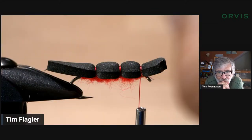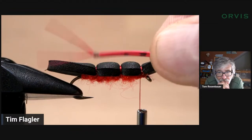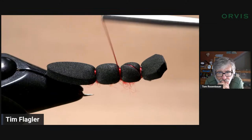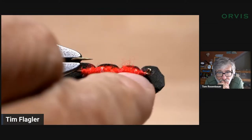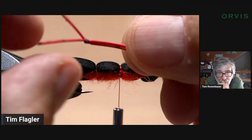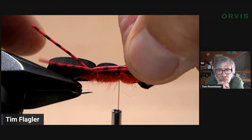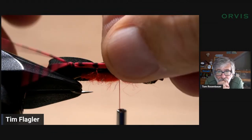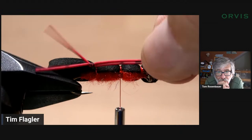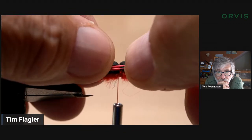To me these back legs are the most important in how they orient, so I like to get these tied in first. I'm going to take my tying thread back to that cross section — going across the top, not the bottom. I'm fussy about wanting these legs to splay out and point down, so I'm not going to cut anything until they're all nicely tied in. You can go through the rubber legs and pick out the one that's going to go best on each side. I like to put the knot right back where the body intersects the hook to keep it consistent side to side.